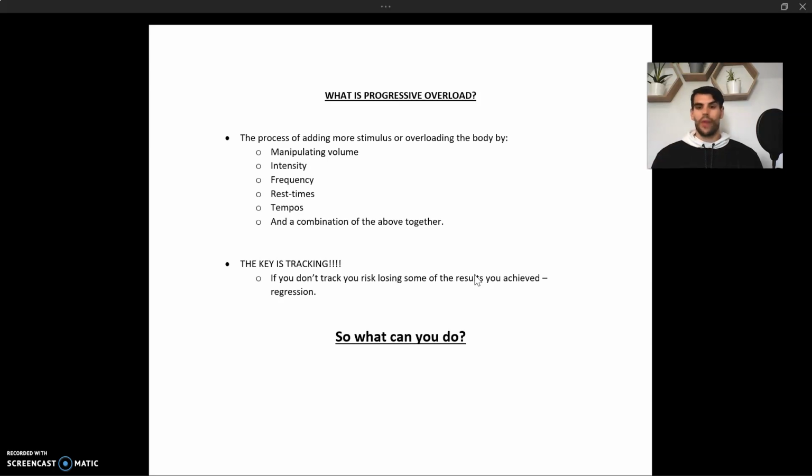So the other way I'll talk about just quickly is that you would simply increase the intensity week to week. So as an example, week 1, I do sets of 10 at an RPE 7 or 8. We talked about RPE earlier, so you can go watch that. Week 2, you do sets of 8 at RPE 8, right? So maybe it's slightly harder that week. Then week 3, RPE 9, but you're only doing sets of 6.